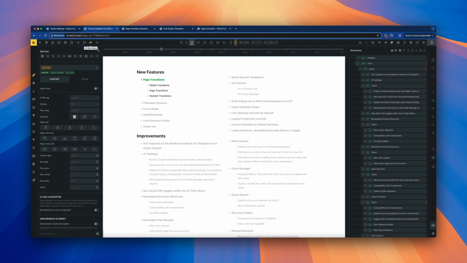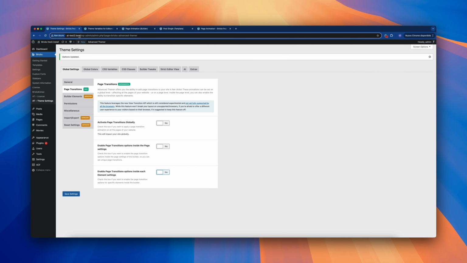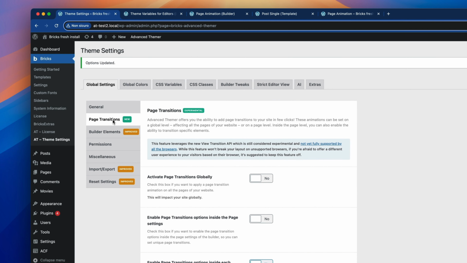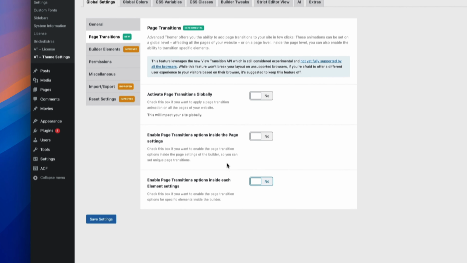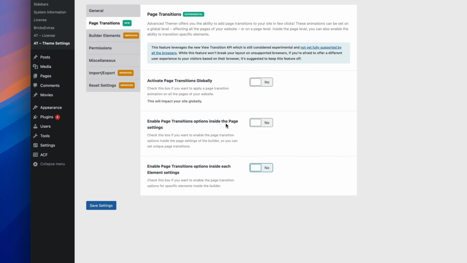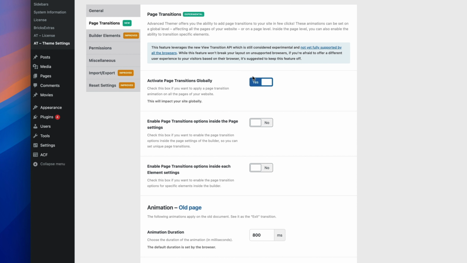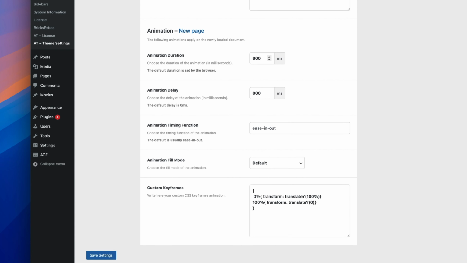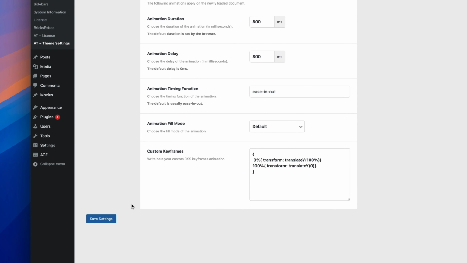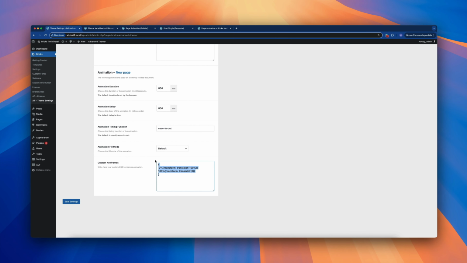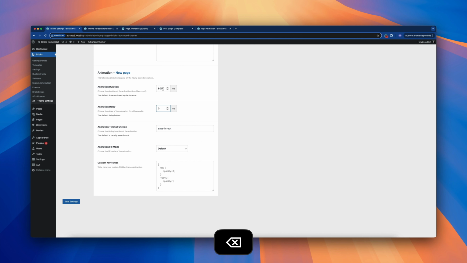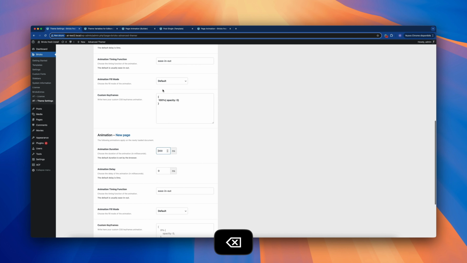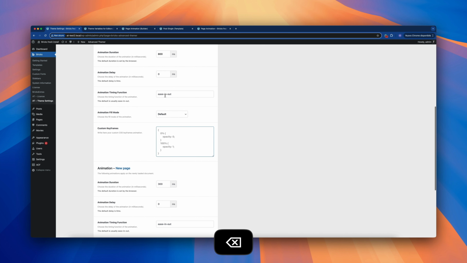The first one, the global one, you need to go to the theme settings, and if you go to global settings, you see that there is a new option here, page transition, and here we have the three levels, okay, that you can activate independently. So the first one, transition globally. As soon as I activate it, you see that I have other options that pop up inside the menu, but for now let's just ignore them. I'm going to delete because I had some tests here and I will show you in a moment what everything does.